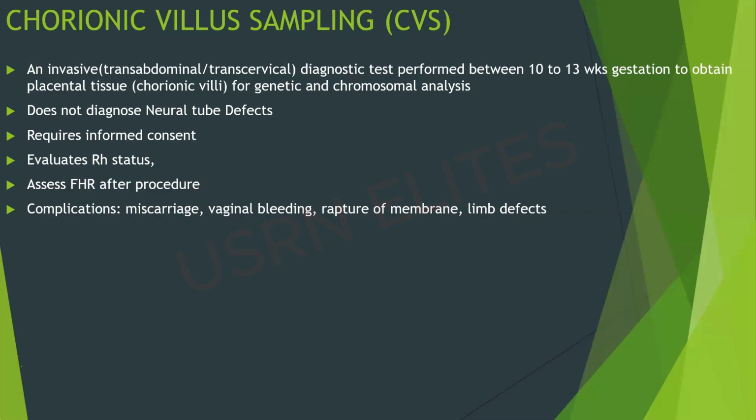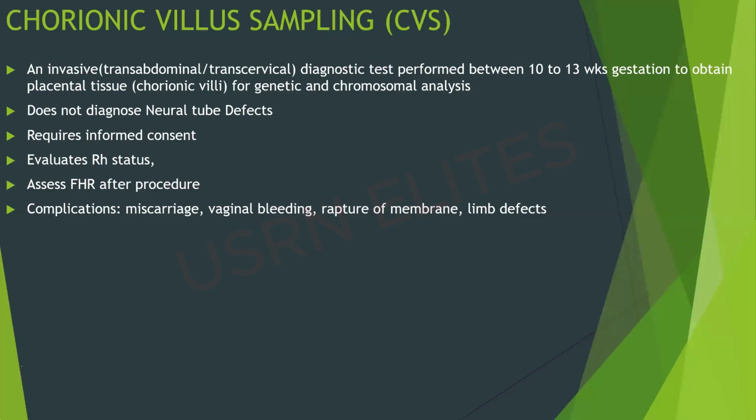Is this one also used to detect Down syndrome and trisomy 18? Yes, just genetic and chromosomal analysis. Only neural tube defects are not covered. And the neural tube, we are looking at what? Spina bifida and what? We are looking at the spinal cord and the brain. So spina bifida and what? Anencephaly, where you have a small brain. That's what we assess.